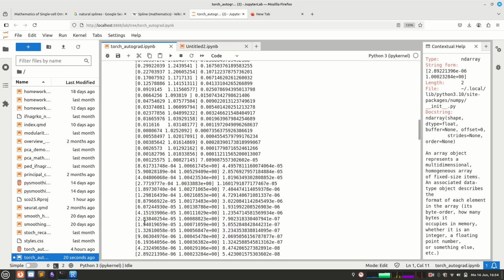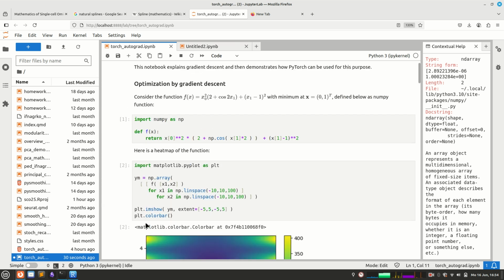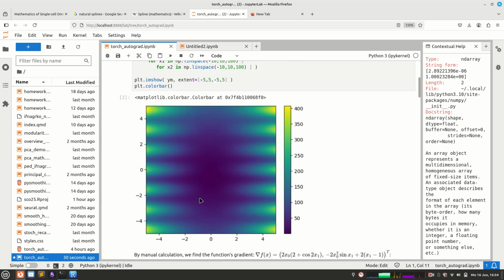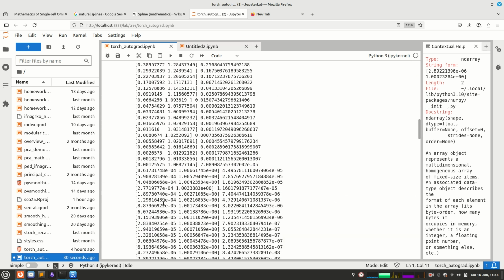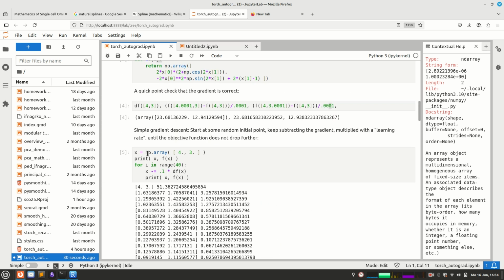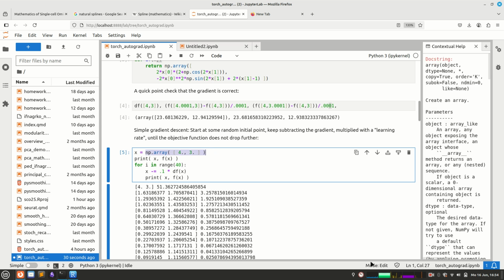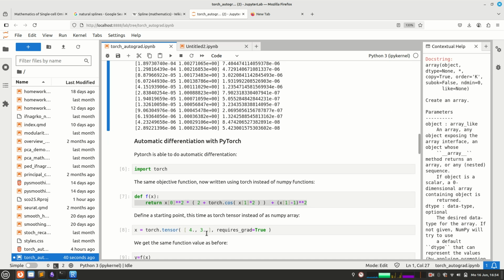The next thing is my starting point, x. Previously, I said I want a numpy array with these two arguments. Now I say I want a torch tensor with these two arguments. Technically, a torch tensor and a numpy array are the same thing. It's a slab of data.